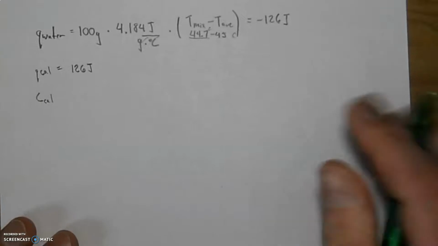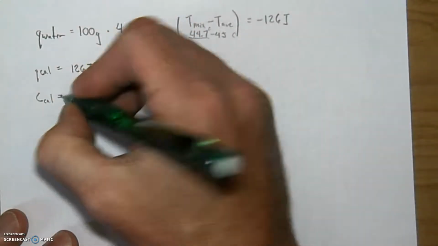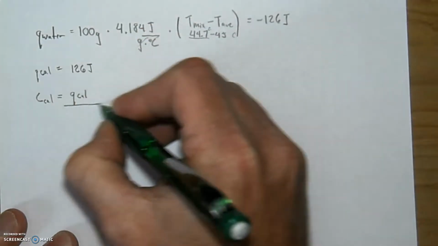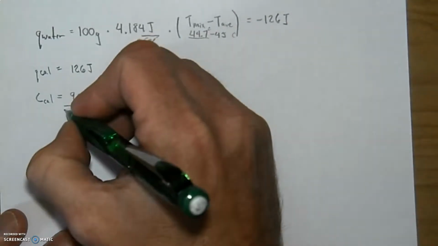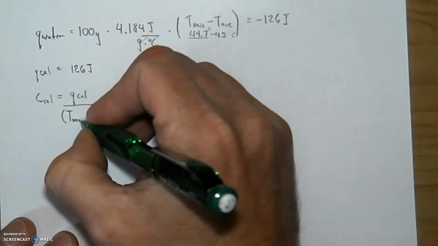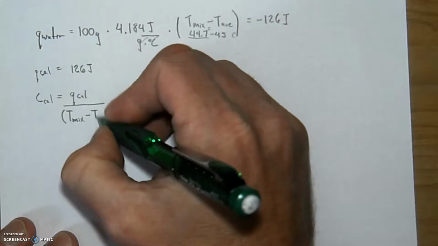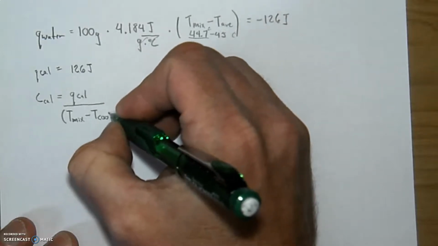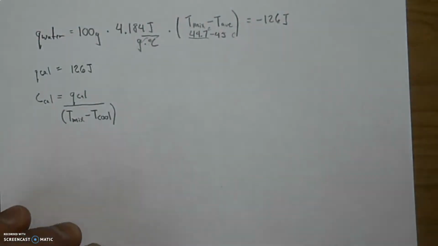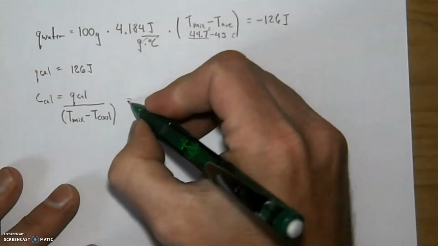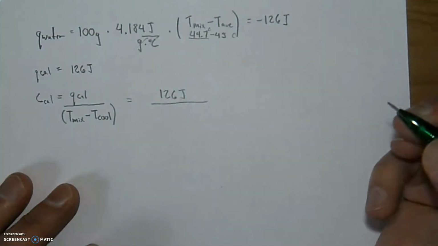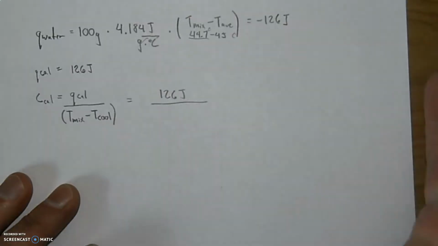So we're going to take a look and see, well, what did the cup calorimeter actually experience? So Q cal, that's this energy right here. It varied, or that was the energy that was observed based upon what we just discovered. I'm saying T cool, so the temperature of the calorimeter, really room temperature. And let me go ahead and throw some numbers in here and we can talk. Or I can talk. 126 joules. That is the energy, again, that's unexplained.